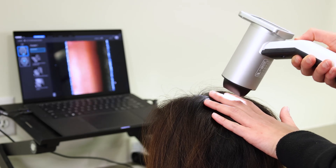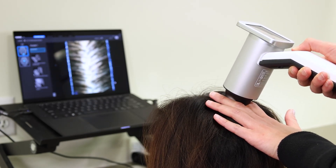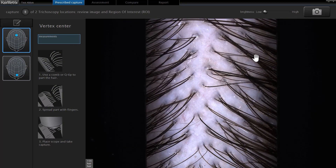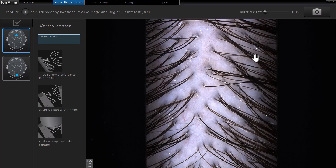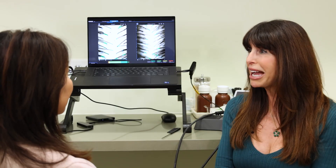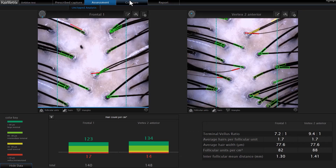You can see the device goes on. What's nice is the patient can actually see themselves in the camera ahead on the computer, and then we can see from the device itself that we're in the right spot. Look how beautiful that looks. The device is going to go ahead and do all the work for me. Now we can actually look at those photos — that's telling us the counts of hair. We're getting the terminal hairs, the vellus hairs, the actual ratio.